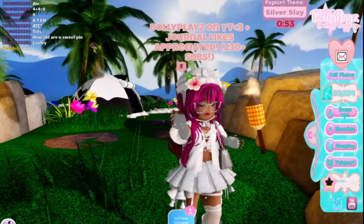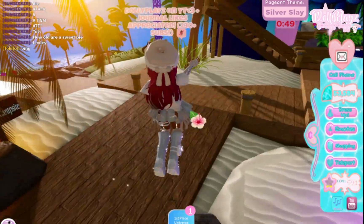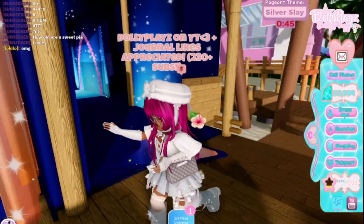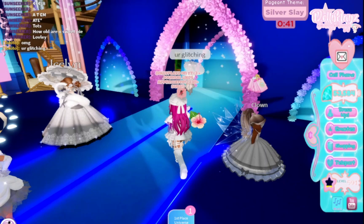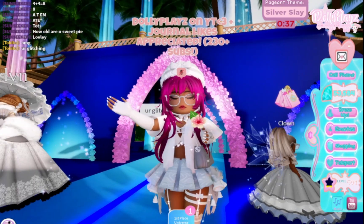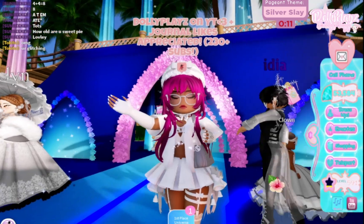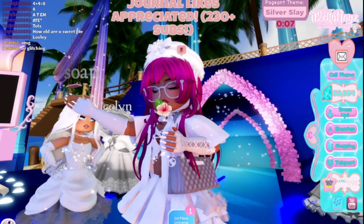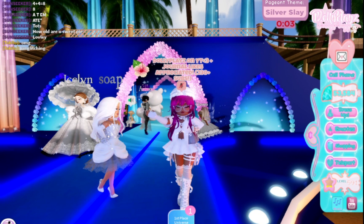My Silver Sleigh fit is done! I know it looks a bit white and I know it doesn't currently match the Pinterest photo, but some photos are just kind of non-accessorized, so your girl Dolly's gotta accessorize it. I think this looks really cute, except the skirt — I gotta change it super quick. We fixed it! It looks a bit better than it did. On to voting!